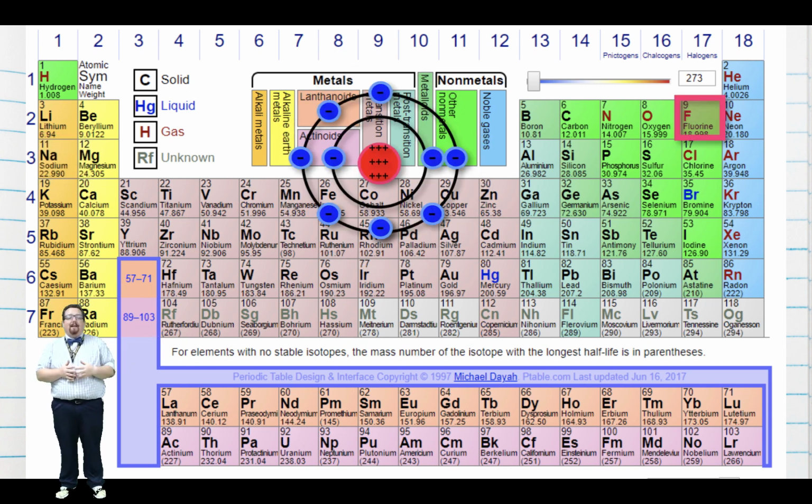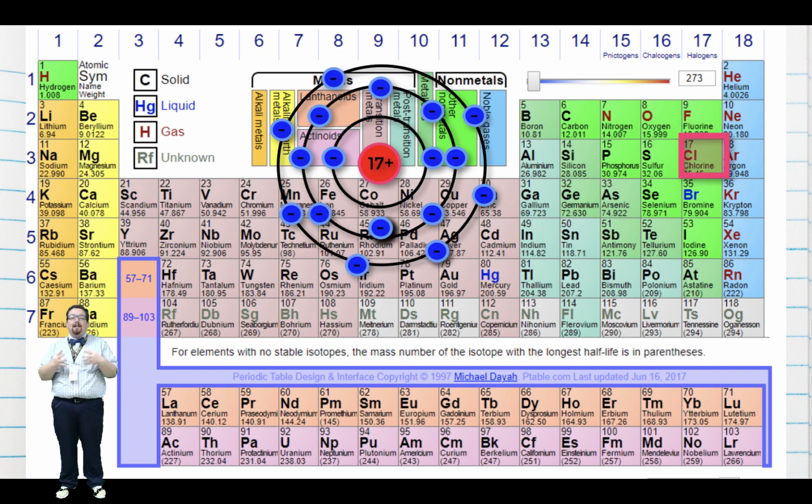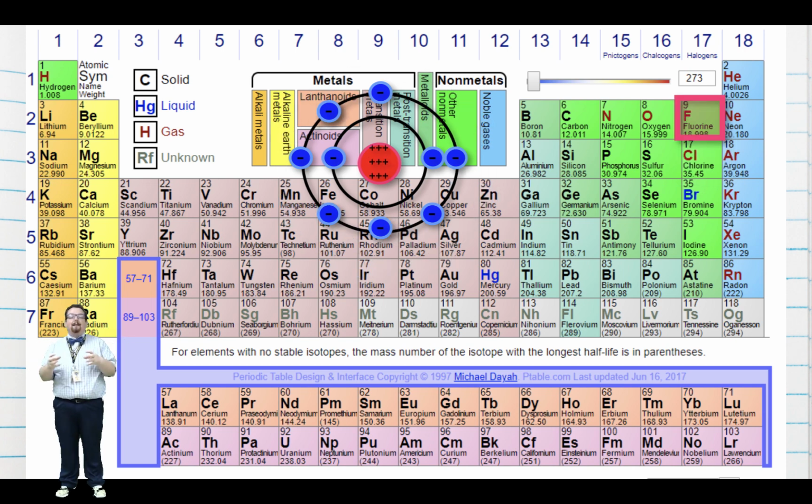So fluorine, for example, has 7 valence electrons. It wants to gain 1 more. Since its atom is so much smaller than those on the bottom of the periodic table, it has a stronger positive attraction to gaining any extra electrons. The outer shell of electrons is closer to the nucleus, so it can attract it more. This makes it easier and more reactive for a fluorine atom to go through a chemical reaction than chlorine or bromine or iodine.